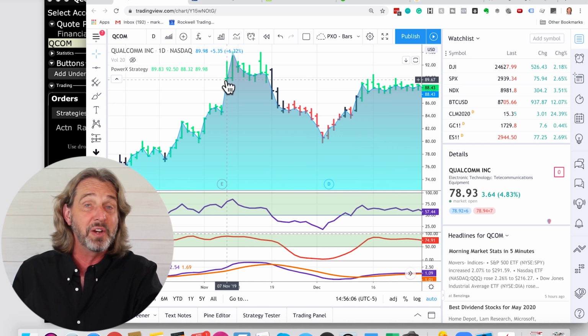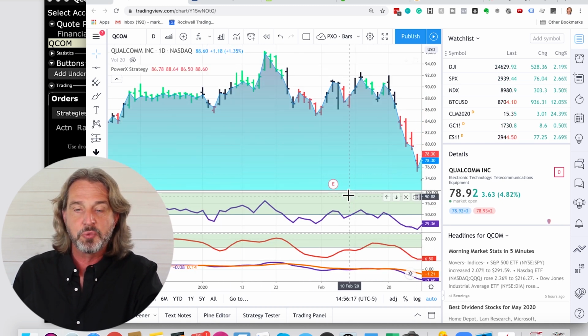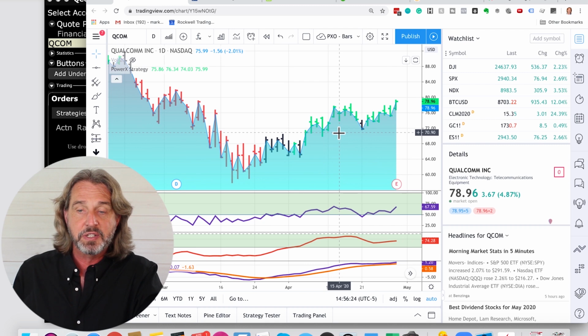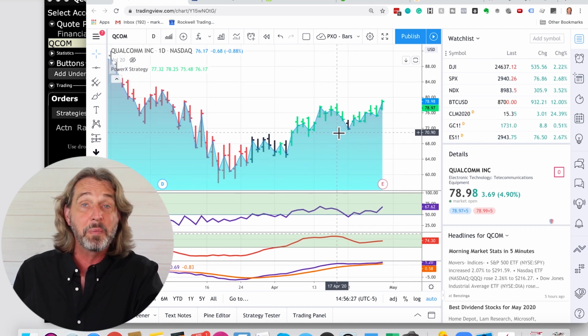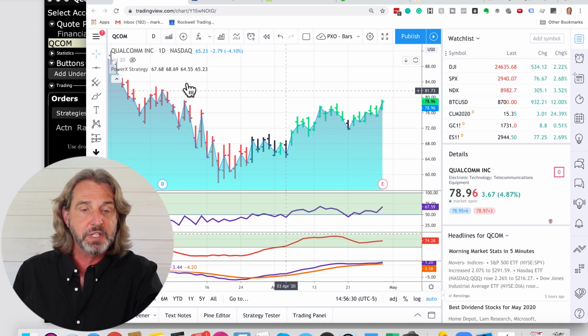So they were not running away like Google, for example, with 10%. And here are earnings. You see, these were the last earnings. The next day we were pretty much right there. So the idea is that probably also when they report earnings after the bell, they won't jump a whole lot. So let's see what we can get here for Qualcomm.